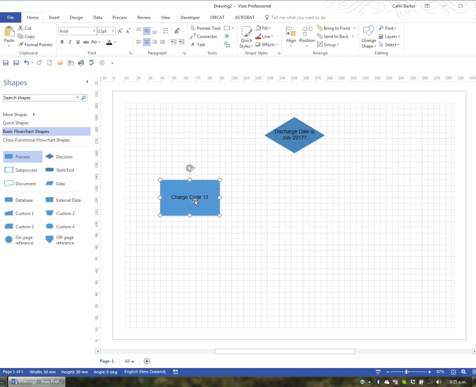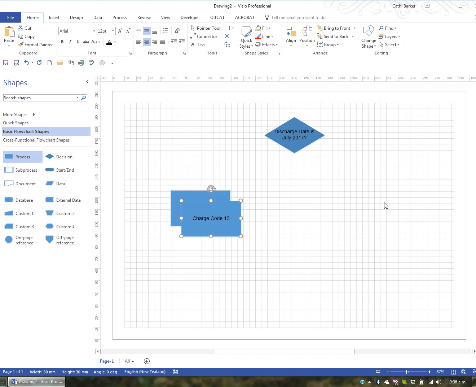You can also hold the Control key and drag a shape, and that will make a copy of a shape. So Control drag, let me do that again, is one way to duplicate a shape. Another way is Control D to duplicate a shape. And another way is the good old copy and paste. And that gives you a shape as well. So there's a variety of ways that you can create a shape.